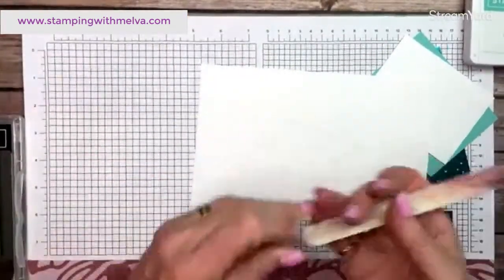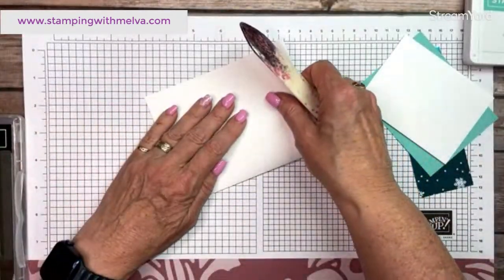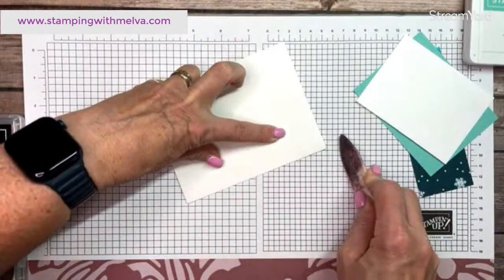And of course, I will use my bone folder to fold into the mountain or the raised line and give it a good burnish.